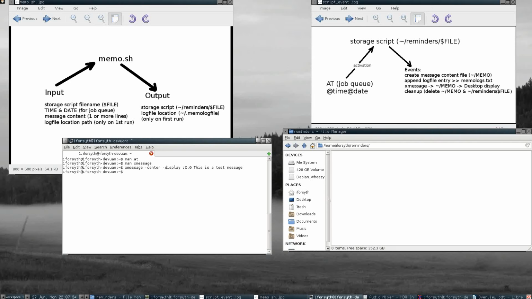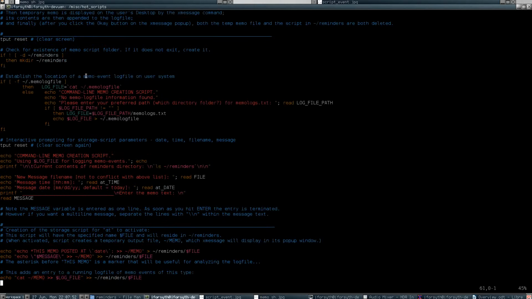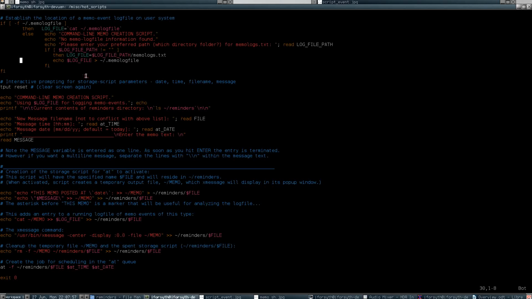The code for the script is here. You can see that it has a lot of comments. Everything in blue is commented code, and the actual lines of code are very few.